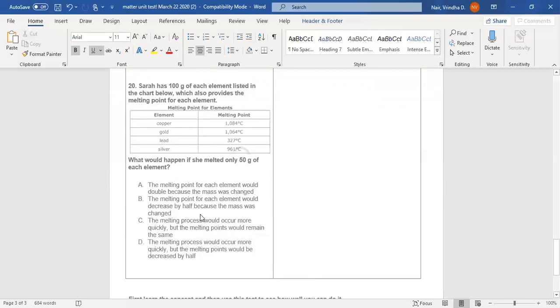The entire thing could be a big one, right? The question looks like a pretty big question, but the only thing that you have to concentrate on here is to know the rules of the properties, right? So the melting point and boiling point will never change. You can have 100 mg of any element, or you can have 500 mgs of any element, but the boiling point will always remain the same for that particular element.